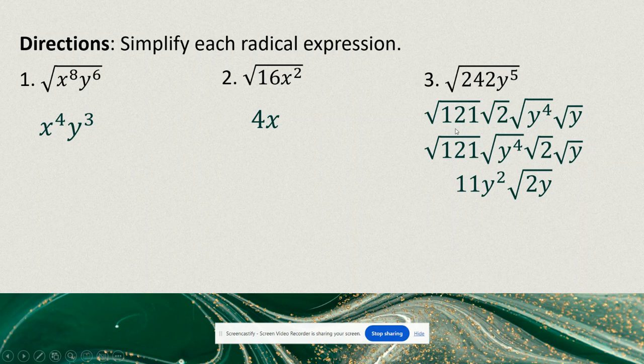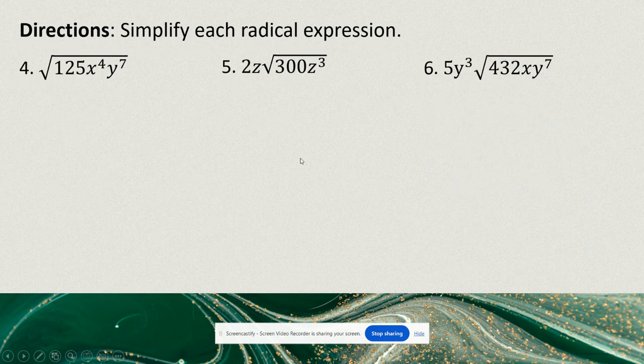Okay, so here we're just picking out the stuff that we can actually simplify. In my class, I show students to underline the things that you can simplify. We know we can simplify the square root of 121. It's a perfect square. And we know we can evaluate the square root of y to the 4th because it has an even exponent. Okay, so I would have underlined both of those, and anything you can evaluate or move to the front, go ahead and do that.